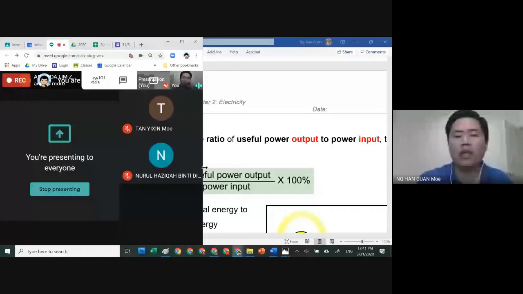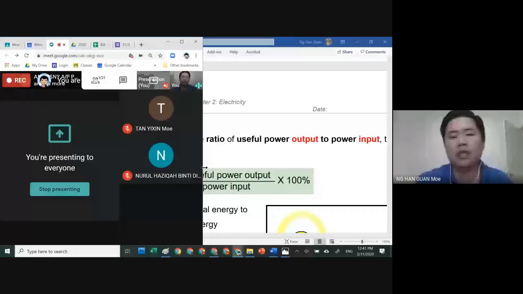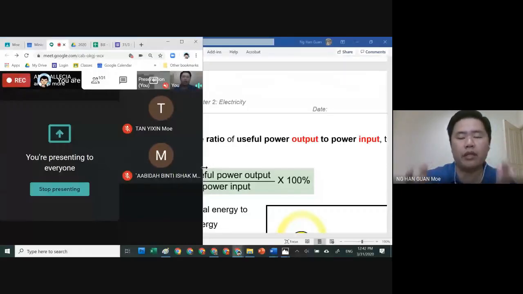Next lesson, we'll focus on problem solving, whatever other questions from past years or the SPM format for chapter 2. So first, you do the homework that I release to you. Second, please take your time to go through the whole chapter 2 again, and prepare for our next discussion on problem solving focused on chapter 2.